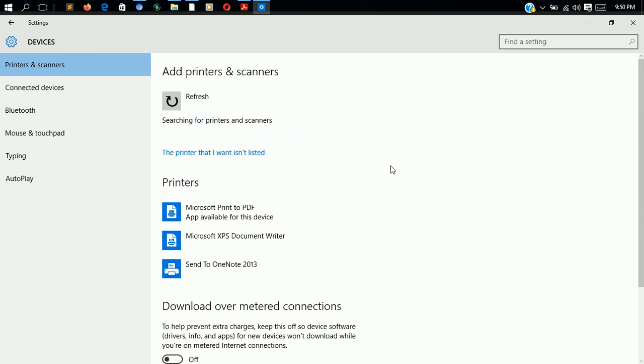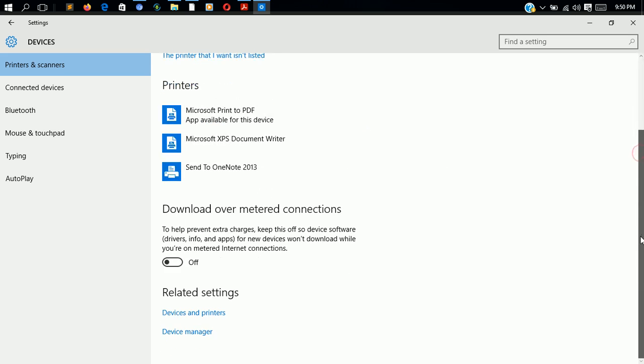It will keep loading until it searches for any particular printer or device that is associated with this computer.